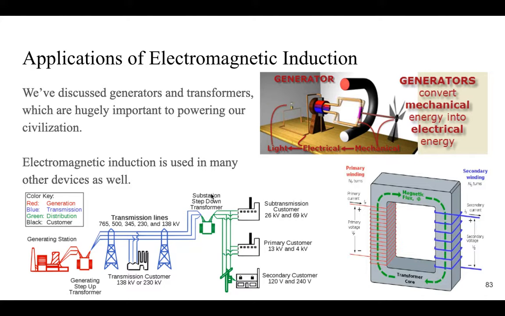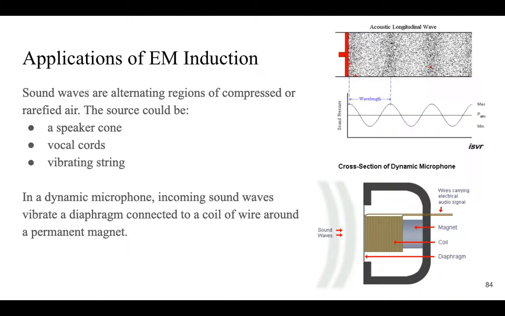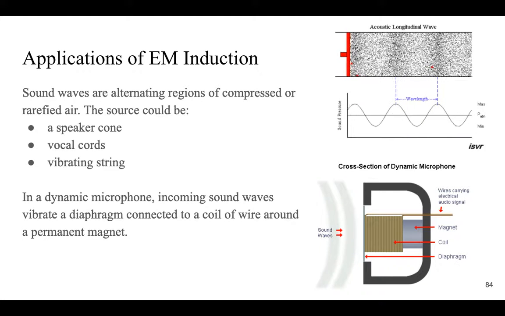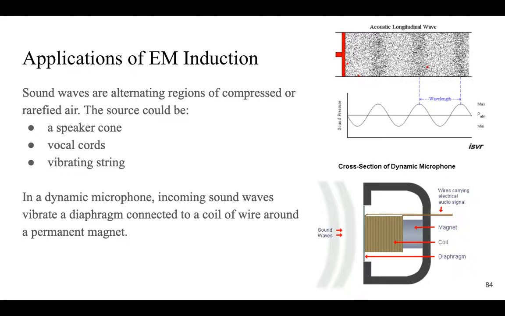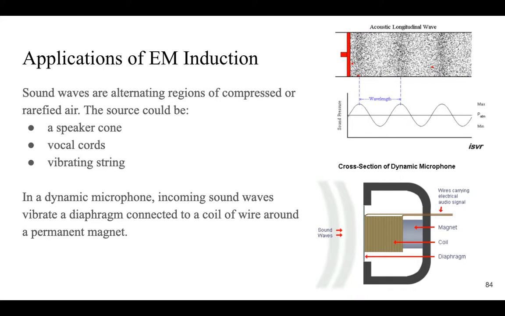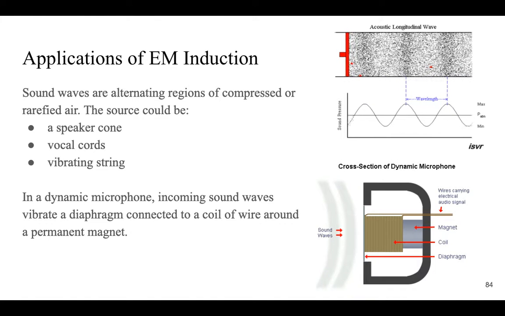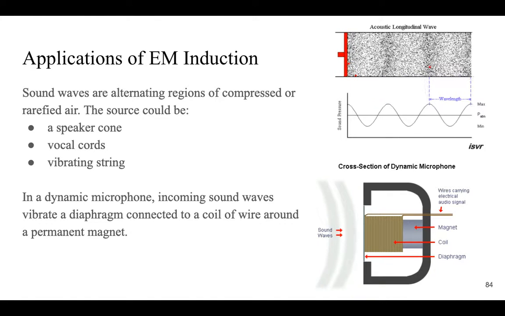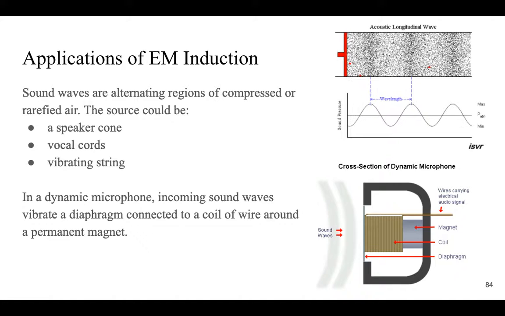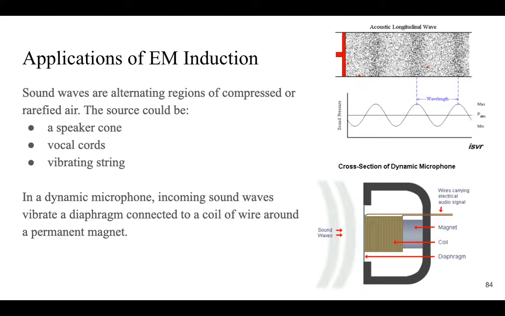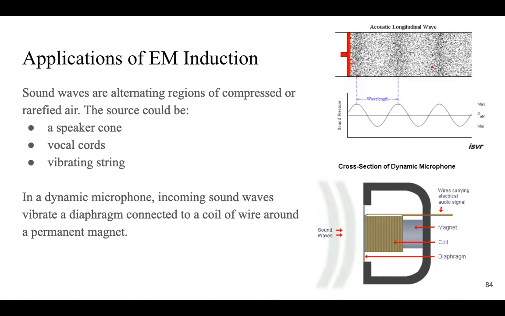So, yeah, electromagnetic induction is used in generators and in transformers, but we use it in lots of other places as well. So, for example, right now I'm talking to you on a dynamic microphone. There are basically two main kinds of microphones. There are what are called condenser microphones, and condenser is old-fashioned electronic speak for capacitors. Believe it or not, those are basically just a capacitor, and I don't want to go into that because that's a different thing. But we did learn about capacitors earlier in the year.